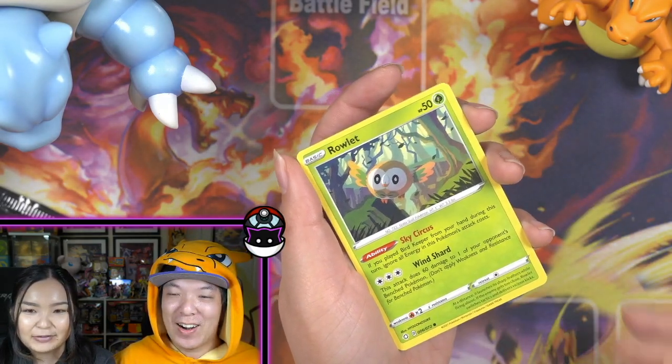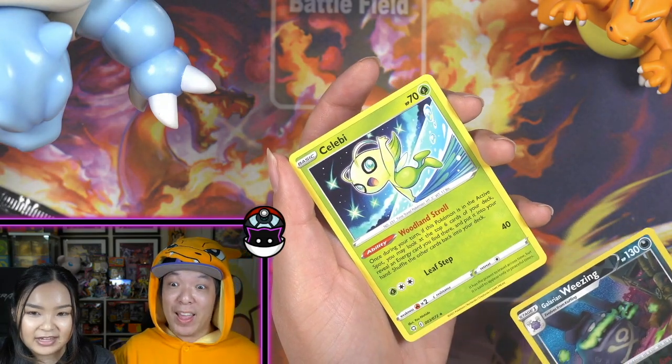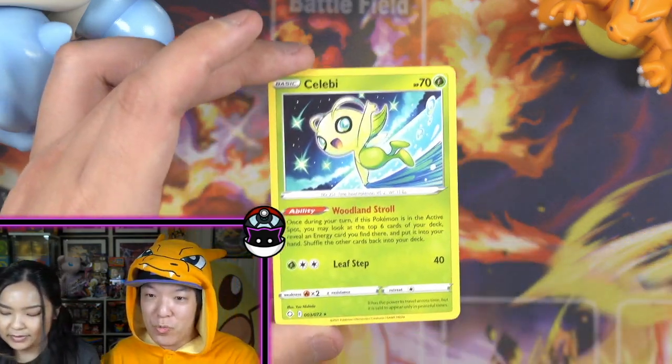Buizel, Rowlet, Weezing. And a Celebi. Wow. Oh, that's a new Celebi for a common, or common rare for that matter. It actually looks really neat.